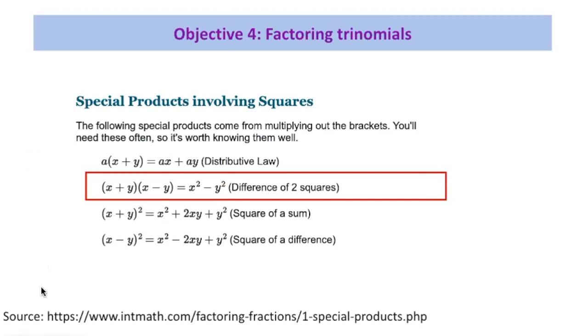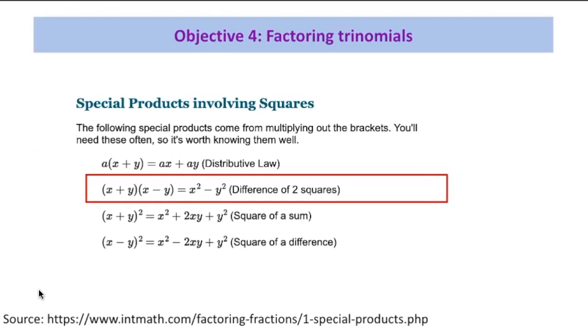What is a trinomial? I didn't get to what the name of a trinomial is. A trinomial is like the last line, the one at the bottom. That's called the square of a difference. Do you see that on the right hand side of the equation? You have x squared minus 2xy plus y squared. So you have three terms there, the x squared, the negative 2xy, and the y squared. That's why it's called a trinomial: three different nomials.